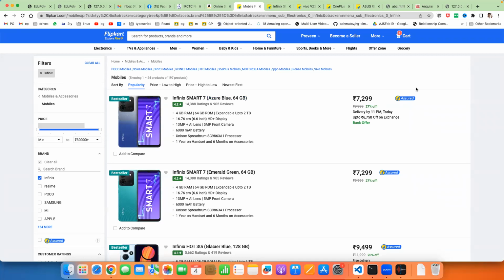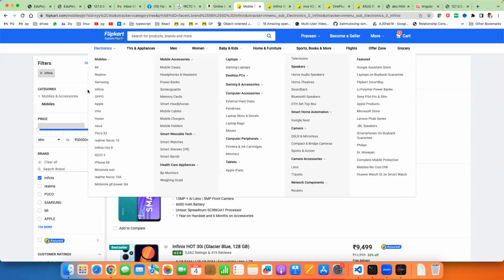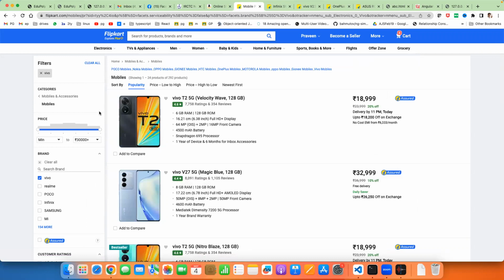Okay, first time. From the next time onwards, when I click on any link, what will happen? The JavaScript will send a request to the server for Vivo phones. The server will give you only Vivo phones. And once the JavaScript receives the Vivo phones, it will change the content. Code is the same, only the names are different. It is like wedding cards. The template will be the same, right?